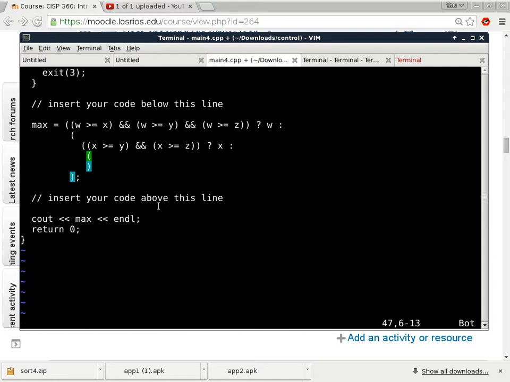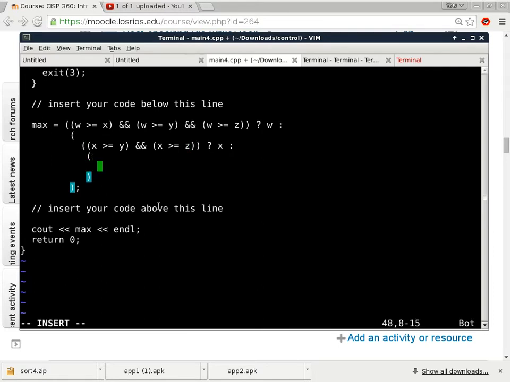So what do we do down here? Same thing. Another ternary operator. This time we have some kind of comparison and conjunction to confirm that Y is the maximum. But if Y is not the maximum, I don't need anything complex anymore, because at this point I have ruled out that W is the maximum, I have ruled out that X is the maximum, and I just ruled out that Y is the maximum. What is left? Z. Yep. So at this point I can just say, okay, the alternative has to be Z.